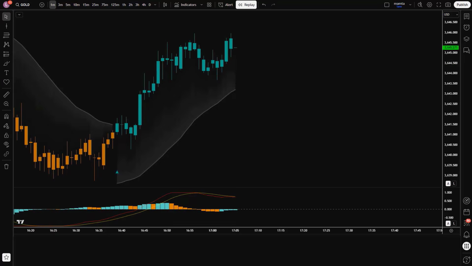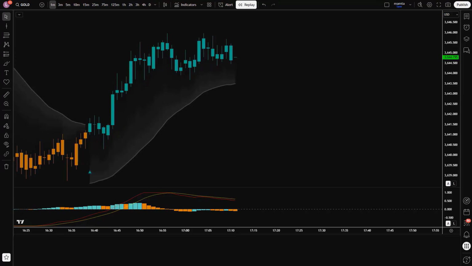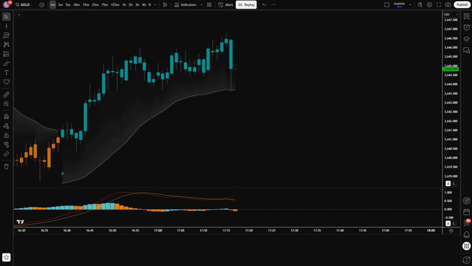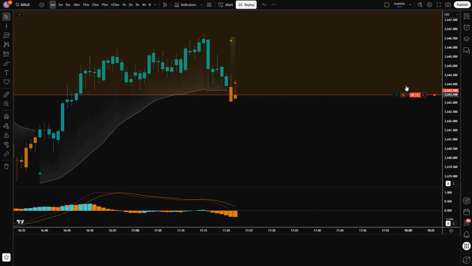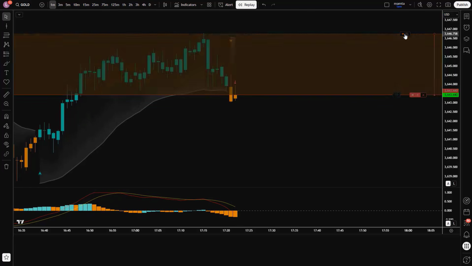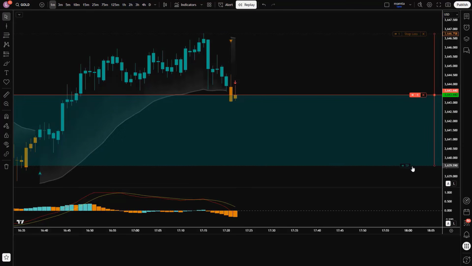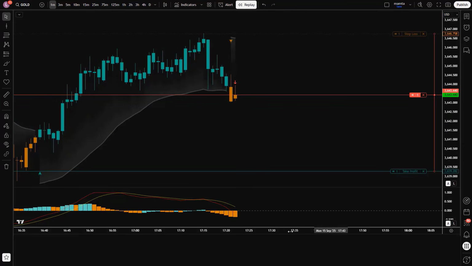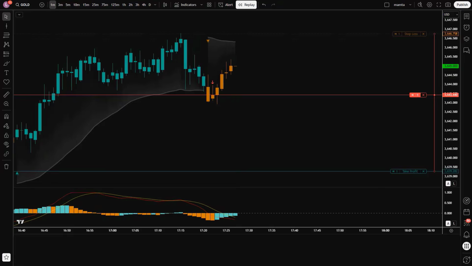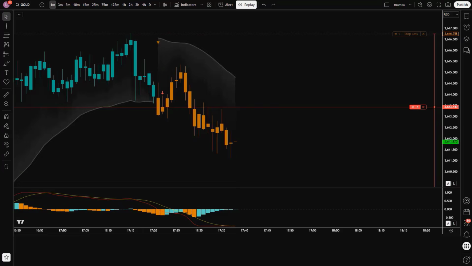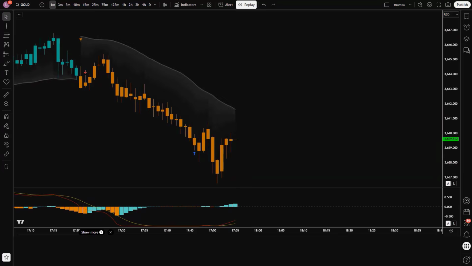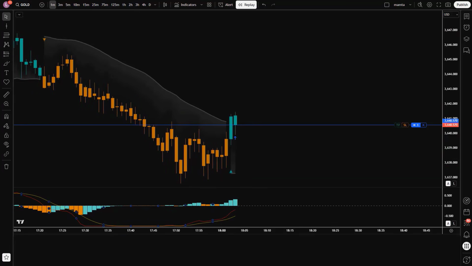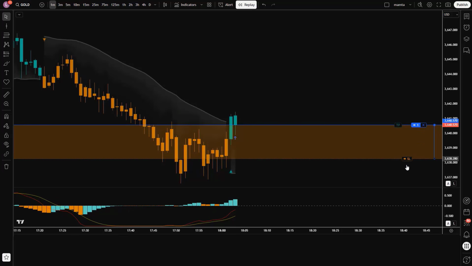This scalping indicator is designed to provide you with real-time insights and signals that can help you make informed trading decisions. It analyzes market trends and price movements, allowing you to enter and exit trades at the perfect moment. The beauty of this indicator lies in its simplicity and effectiveness. Whether you're a seasoned trader or just starting out, this tool will enhance your trading strategy and boost your confidence. Get ready to take your scalping game to the next level.